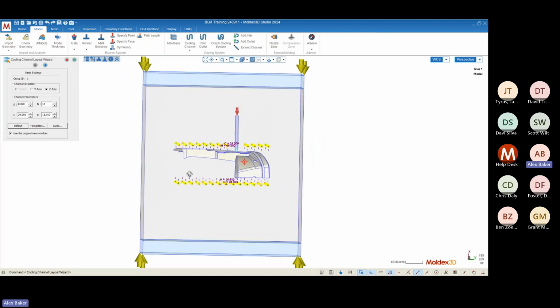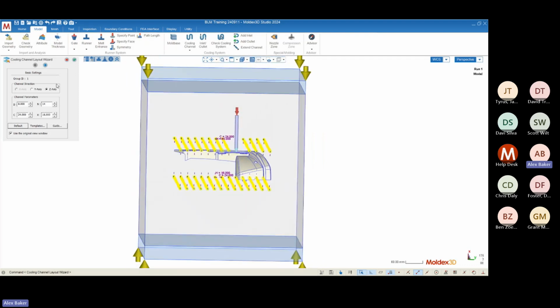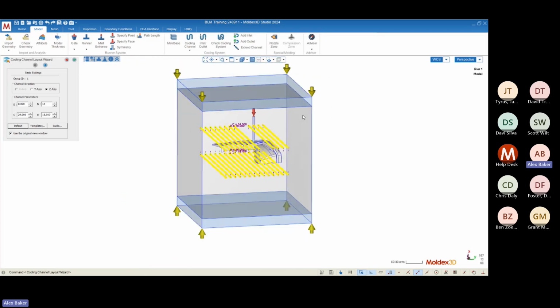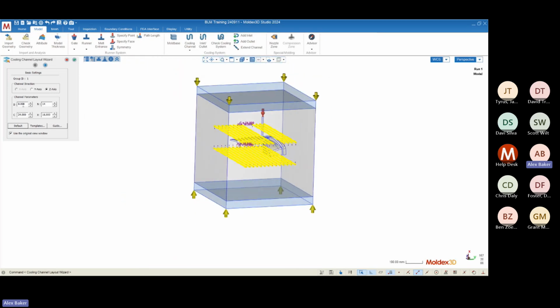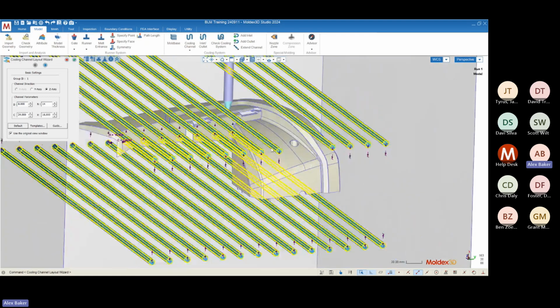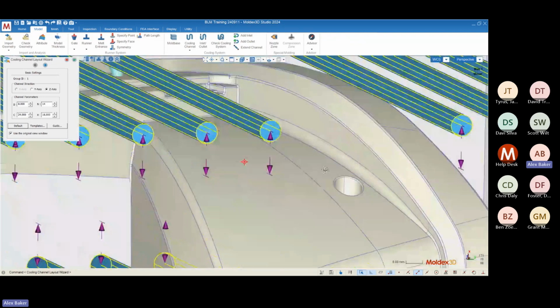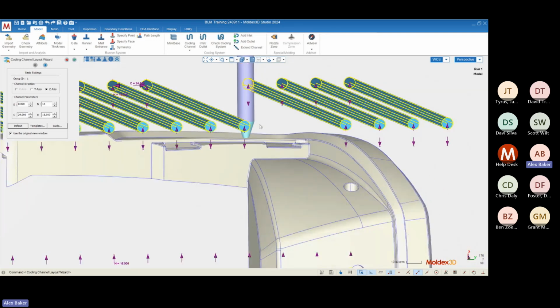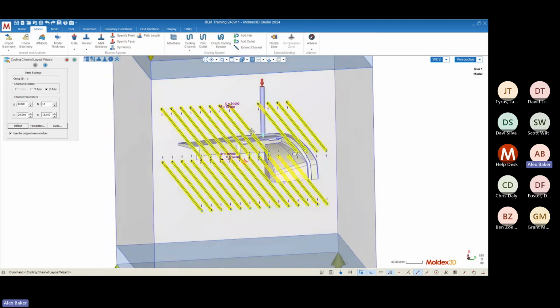Now, the cooling channel parameterization can be defined by these five over here. We have the channel direction. You'll see that the parting direction is grayed out. You aren't going to be able to create your cooling channels through the platens. The D parameter here is the diameter. It allows you to increase the diameter of the cooling channels. Kind of like the runners, these are just lines. So the parameterization here is quite simplistic. You can import your cooling system as a series of step files as well, or just a singular step file to bring in the solid geometry.